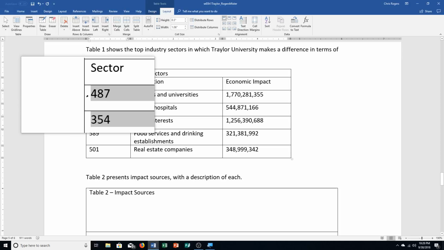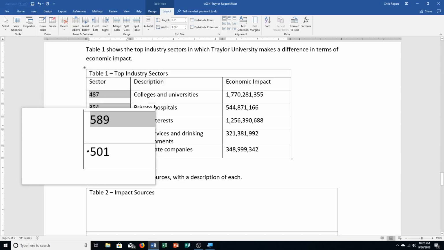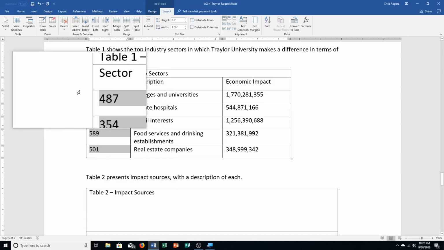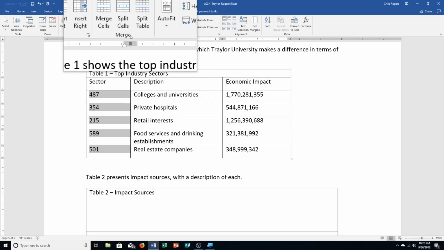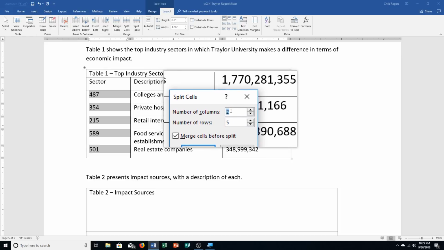Alright, then it says to do it for all the remaining rows in that column. So I'm choosing all the numbers here. And then it says click Split Cells in the Merge group. So up here in the Merge group, I'm choosing Split Cells. Check to ensure that 2 displays as the number of columns and 5 displays as the number of rows. Make necessary adjustments.